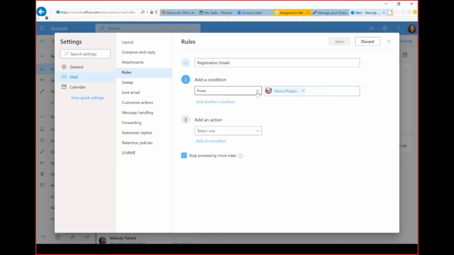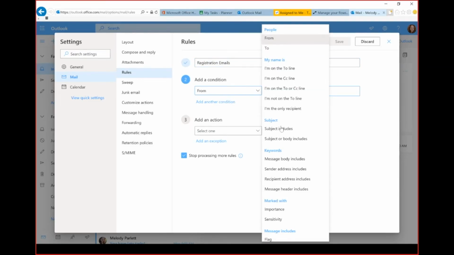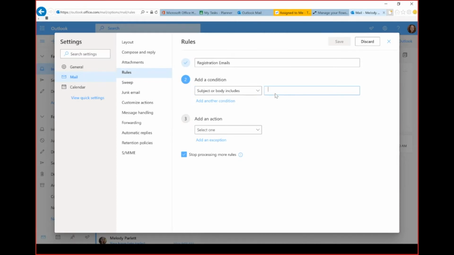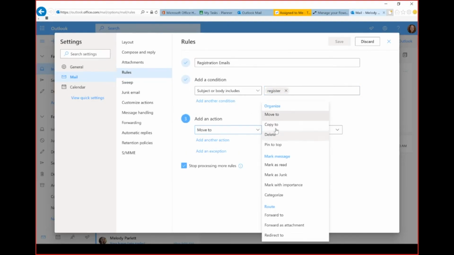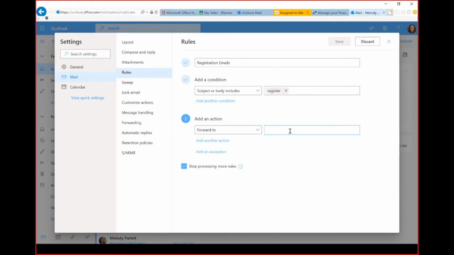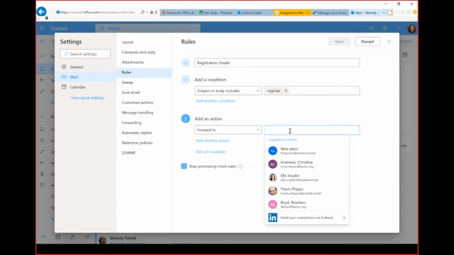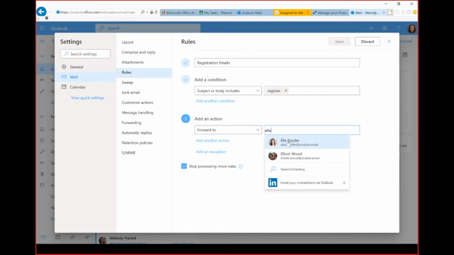So here under condition, I'm going to say, if the subject or body of an email comes to me with the word register in it, I want to forward that message to my VBS registration coordinator. Just like that.